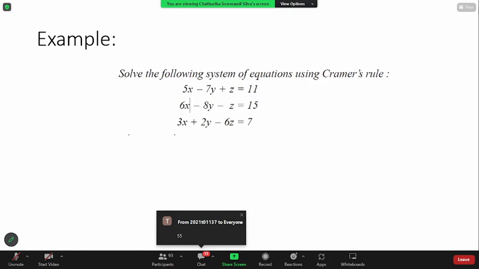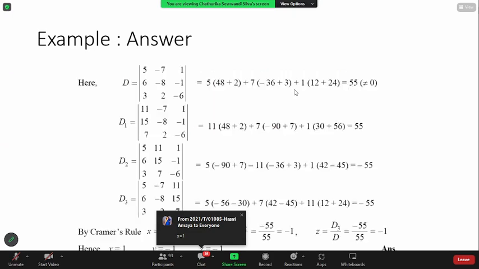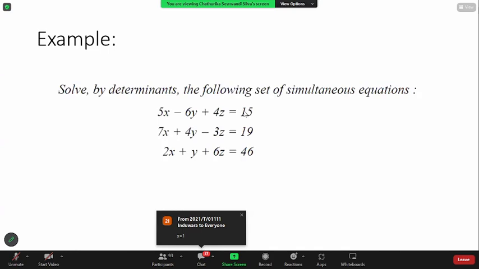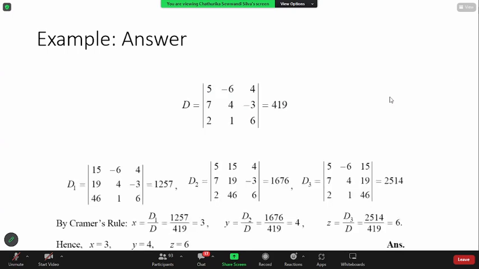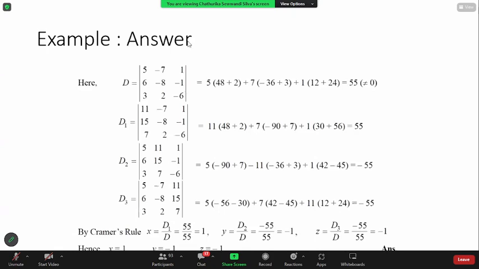If that is the case, anyone who found X? Anyone who found X? Okay, anyway, since time is the problem, I'm showing you. Yes, true. X is 1. Yes, true. So the determinant of the original matrix is 55.